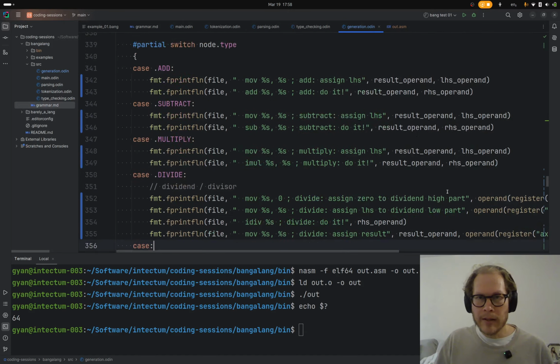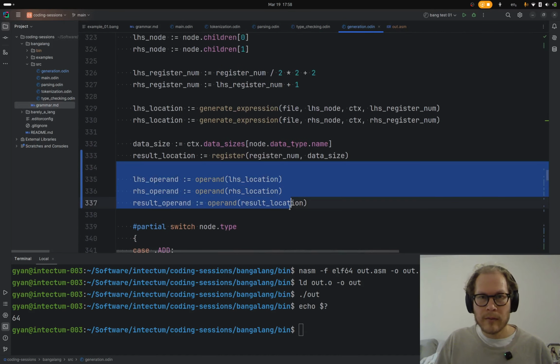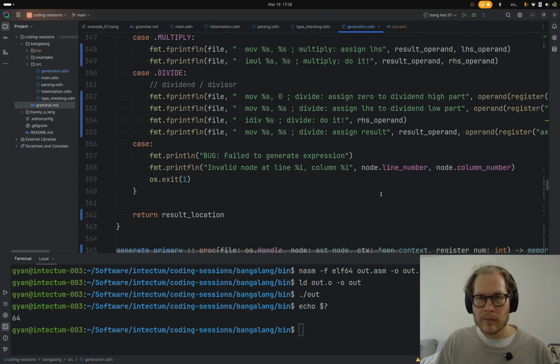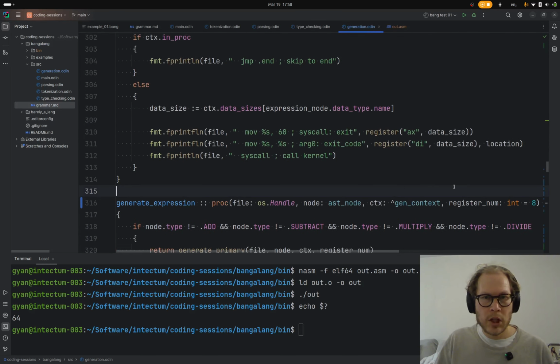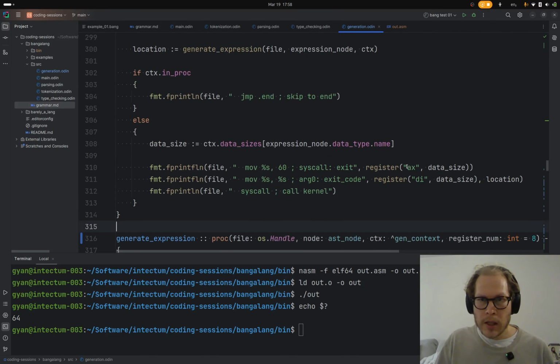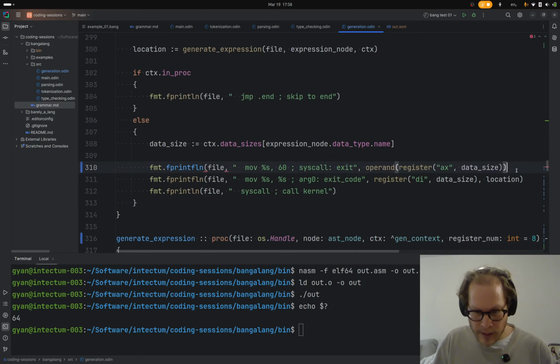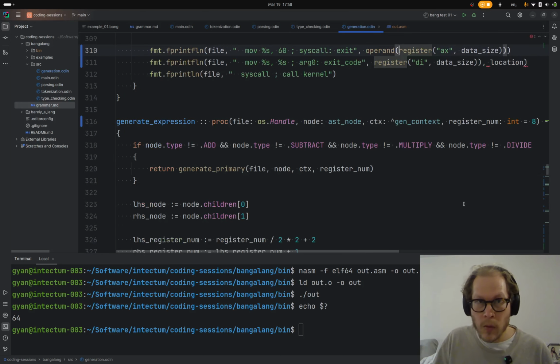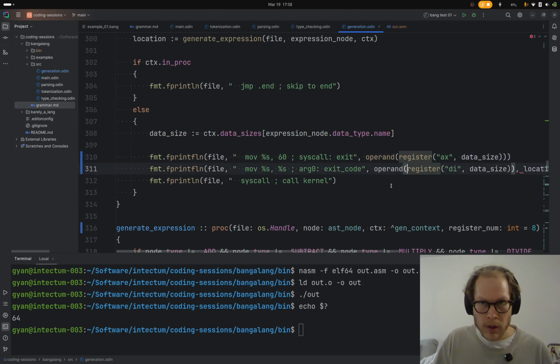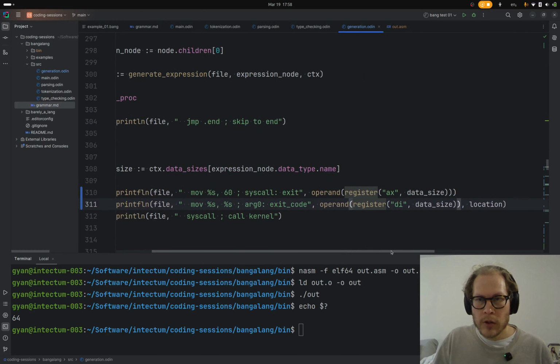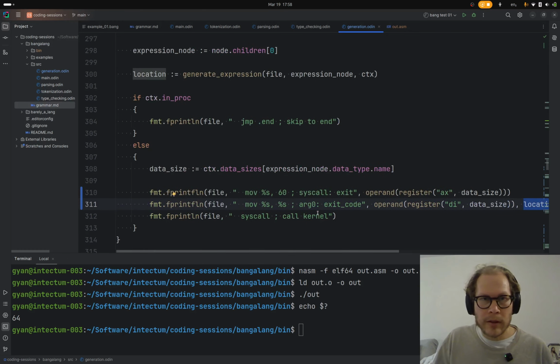So I think that's all right. We just convert them to operands, put them in here. Up here also I noticed that they need to be converted. Whoa. Did not want to jump. Cool, and we're moving this location here.